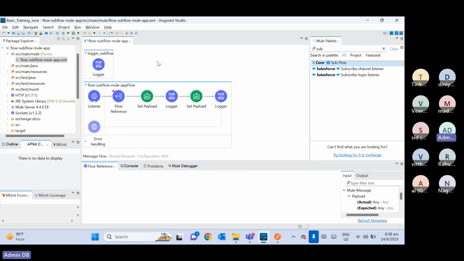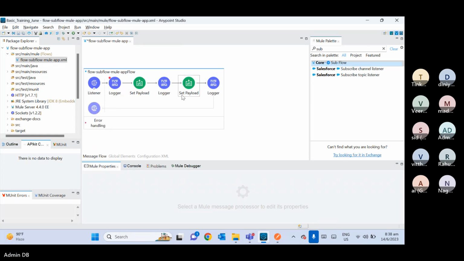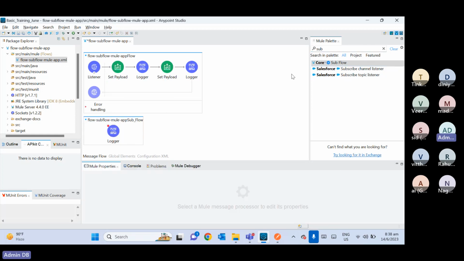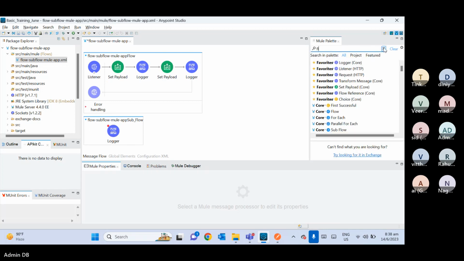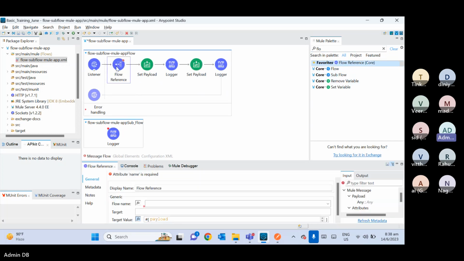Okay. And another way will be the manual one. Let me do it again. You need to drag and drop the subflow component here, and put a flow reference there.